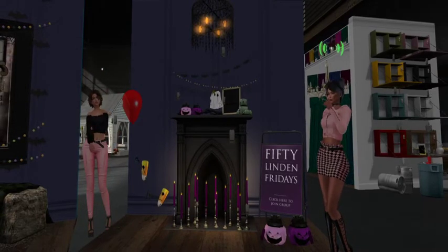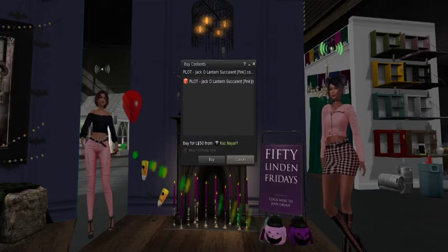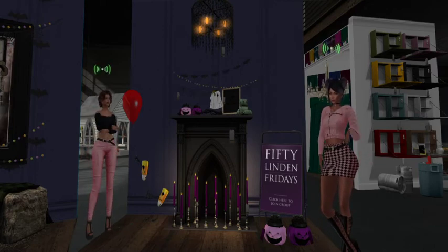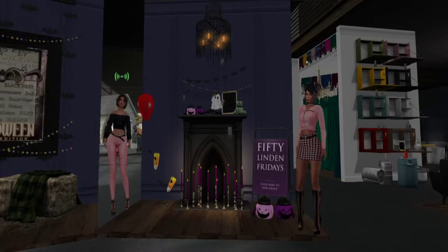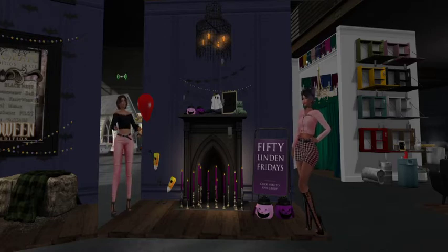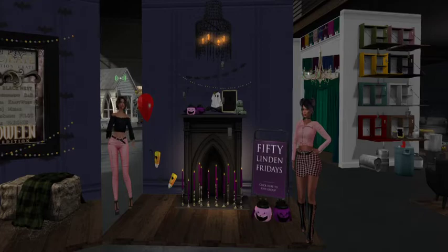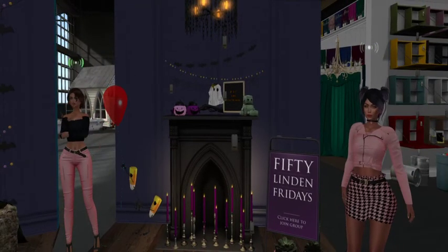For 50 Linden Friday, you see down in front of the sign — the pink and the purple jack-o-lantern succulents — that's going to be your 50 Lindens each. And if you need a deco idea, you've got all this other stuff they've set out for Halloween. I like it for the whole goth style. Whoever set up this display clearly has such an eye for really making it look impressive. It's very homey feeling. Thank you, Pilot, for working this — you really did a great job.